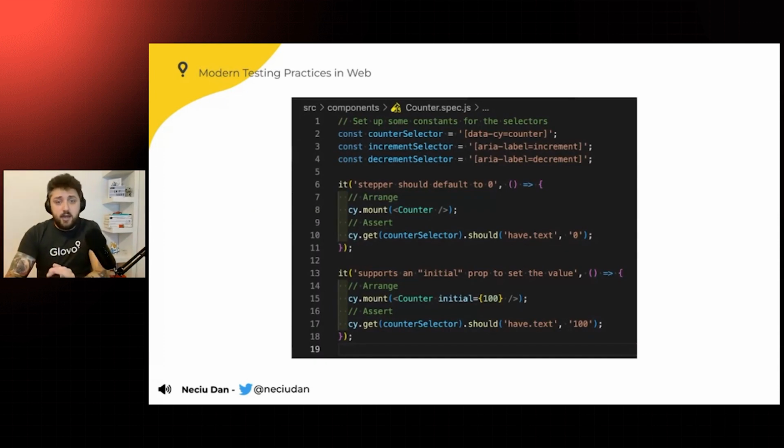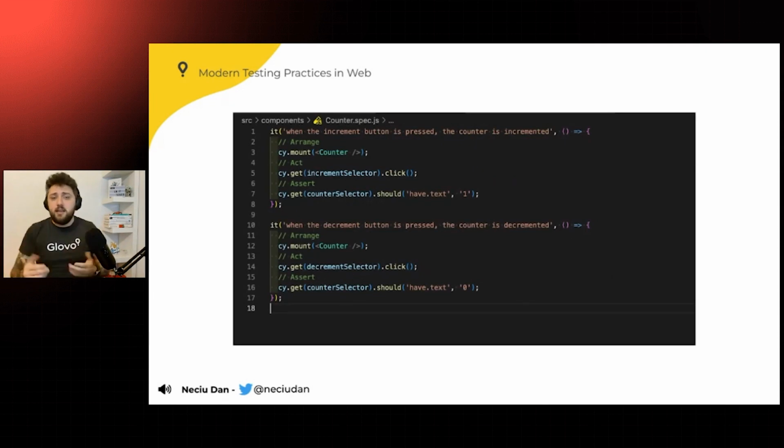One is because you can actually see what's happening. It's not run in a terminal. You can see it in the browser. Another part is you can access the buttons by accessibility values like data or aria labels. So you're going to interact with it like a user would. And then you can mount it with all sorts of props and test it in isolation outside of your app. When you have a big application with millions of components, you don't want to boot up your application just for one component. So here you can develop and test it in isolation using component testing.